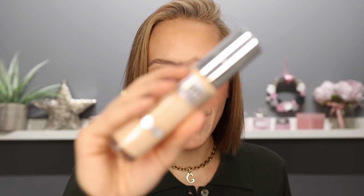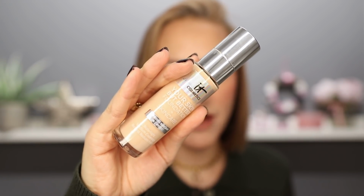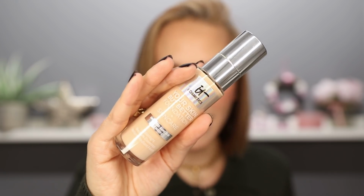Moving on to the cruelty-free category, as you know, there are two foundations that are on the top spot because I really just could not pick them apart. My first option is from IT Cosmetics and it's the Your Skin But Better foundation and concealer. This is amazing, and I've recently found this again doing my best skin-like foundation video. Again, if you've not seen that, I will link it up here for you, but this is so stunning on the skin. It's so skin-like.